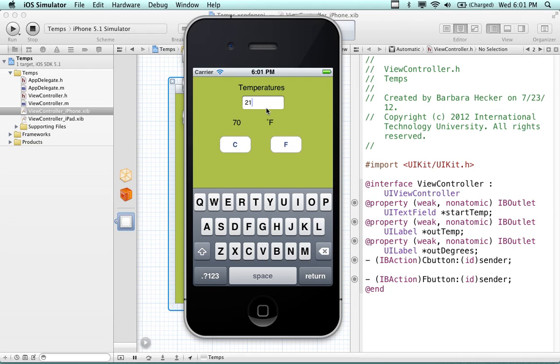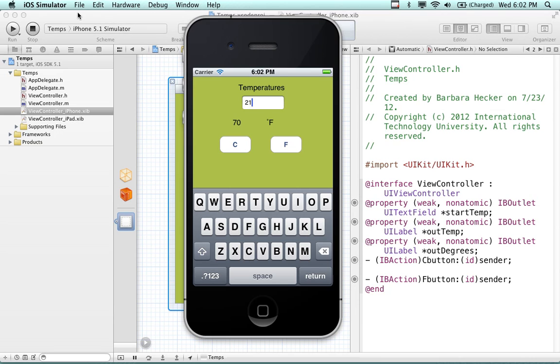It's not smart enough. There's a slight bug in this program. If I go back to Celsius, now I got -6. Now I got 70. So it's thinking that this is Fahrenheit and we're going to Celsius, or Celsius to Fahrenheit. The logic is a little hokey. And then the keyboard doesn't go away. The app that I put together, the GUI version of our adventure game that we did last time, which we're going to come to next, makes the keyboard go away. And I'll show you how to do that.